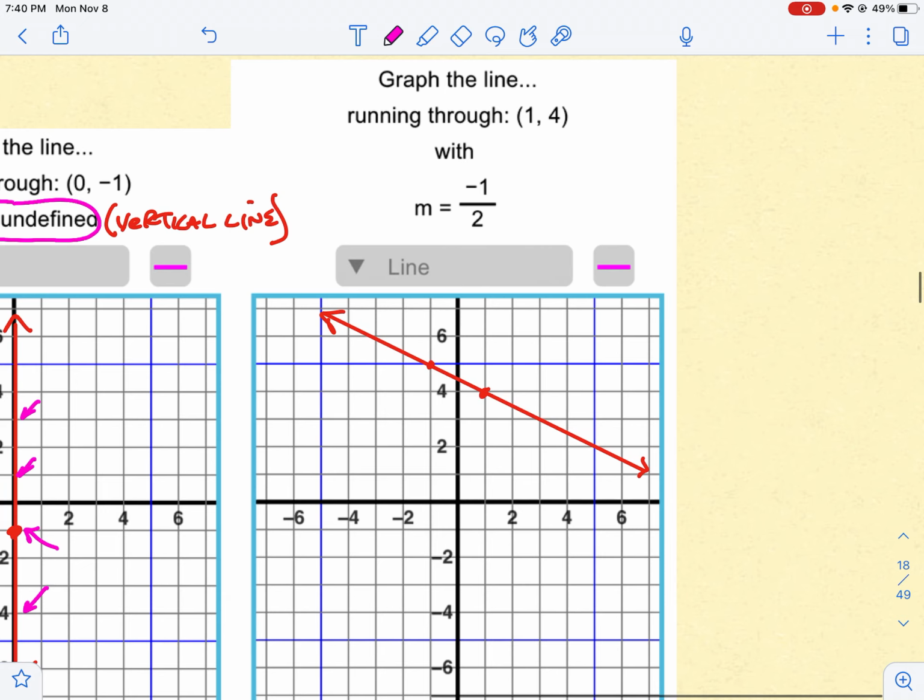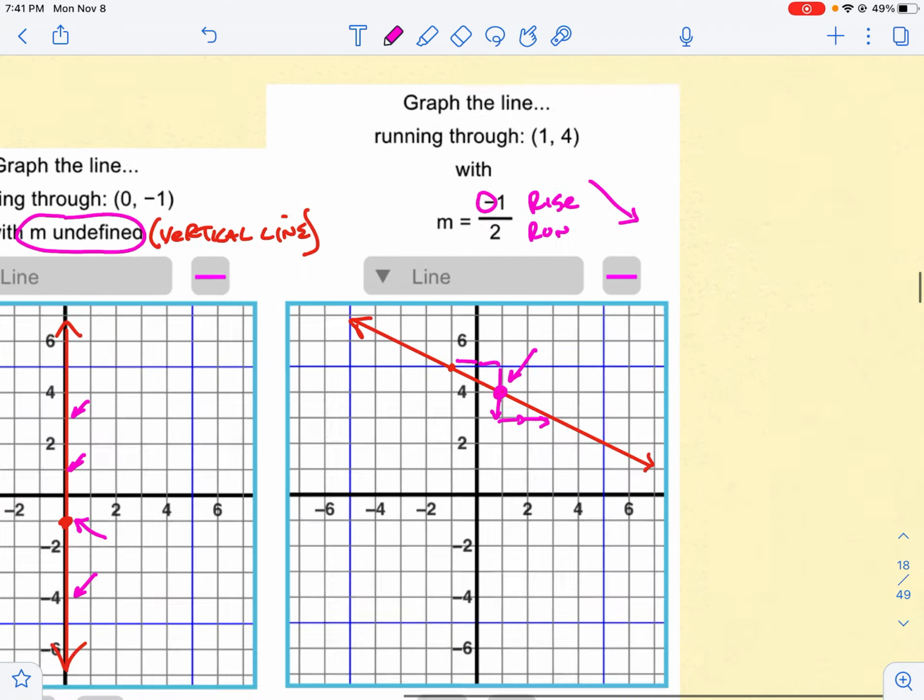And on the right-hand side, 0, 1/4 is right here. I have a slope of -1/4. So what I think of is either I'm going to go down 1, that's a negative, and then right 2, that would be a good option. Or you could just stick with rise and run the way you're used to, and then think about the fact that a negative goes down. So counting from here, you would count 1 up. And if I went to the right, I'd have a line that went up and right, which would be incorrect. So I'm just going to have to go the other way. So I'd go 1 up and 2 to the left. Either one of those would work, and you would get a negative line.